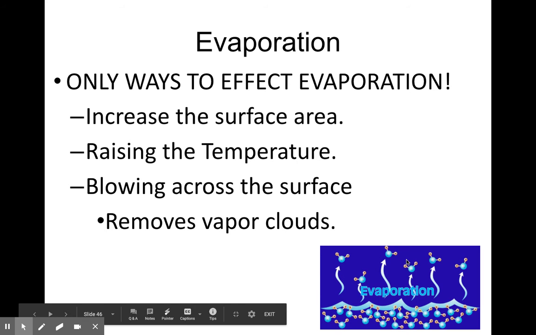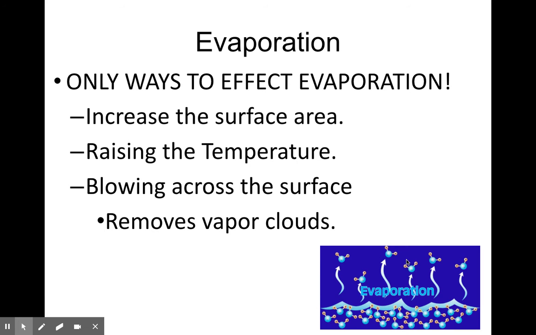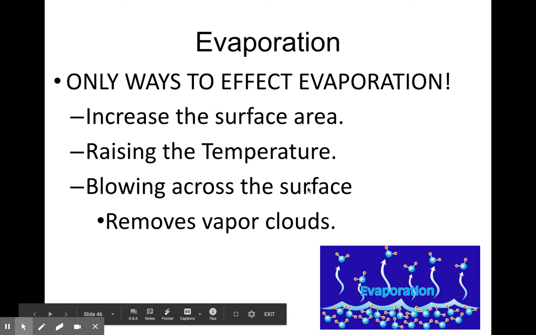Like when it's humid, when you're sweating and it's humid outside, you feel like you're wet, you're sticky, you're soaked all the time because the vapor layer is not able to get off to allow more sweat to come out to cool you off. That's why you usually stand in front of a fan or you want to feel a breeze, right? Because that removes that vapor layer and allows more to evaporate. Okay, remove vapor clouds, okay? They call it clouds in physics.